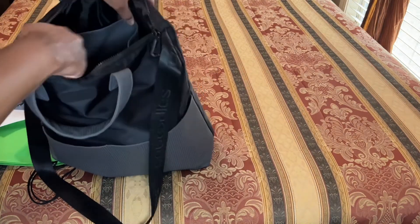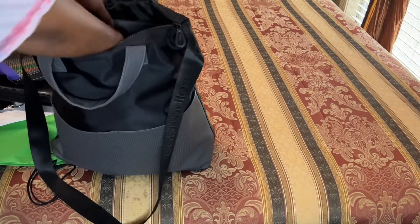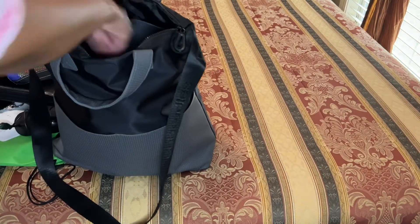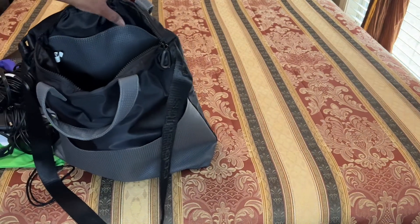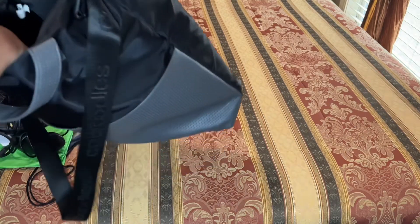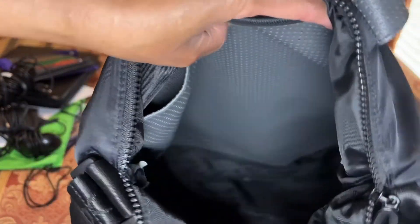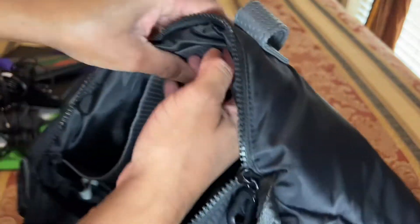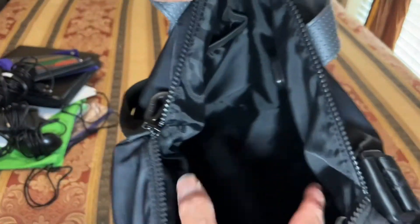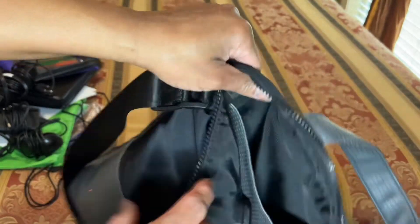I love this bag. It is an amazing tote bag. And in spite of the other tote bags I have in my collection, I am always reaching for this bag. Always. I have completely emptied the contents out so you can see how deep and wide that bag is. If you're looking for an everyday tote, this is your tote.